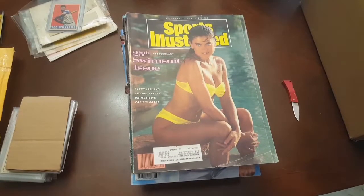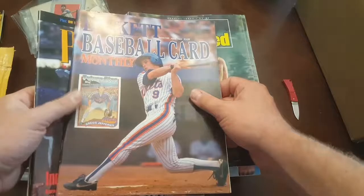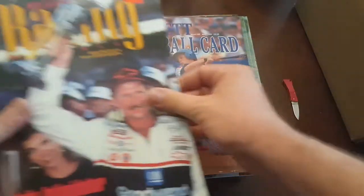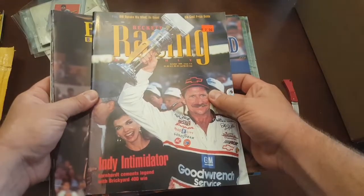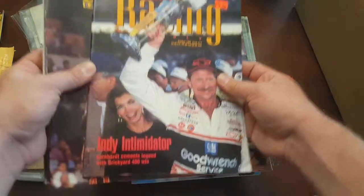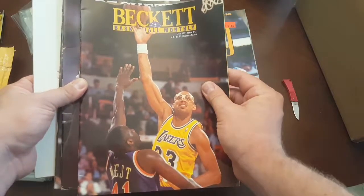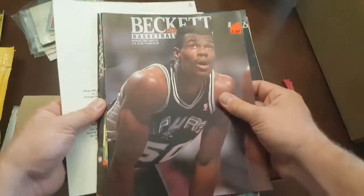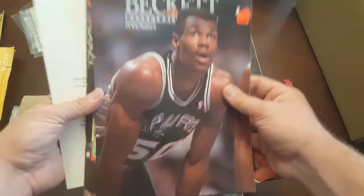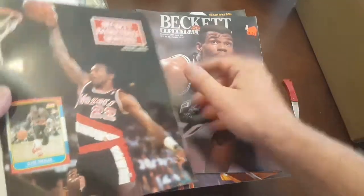Hold on a second. I'm sorry, I got some more Beckett's here. Okay, we got this 89 with Gregg Jefferies on the cover, back when his rookie was just hot, hot, hot. So we'll look at a video and see what that was worth back then. And then an older NASCAR one. This is issue number 14, October 95. Then an older basketball, and I just got these to read and check out. That's July 91. This is November 91, so early in Robinson's career. And then this March 91, Clyde Drexler, before they changed it over to this style.